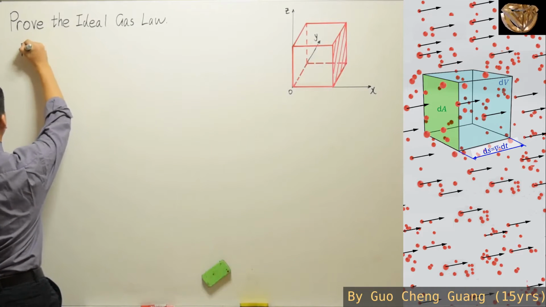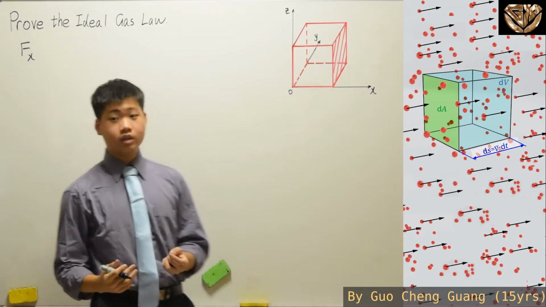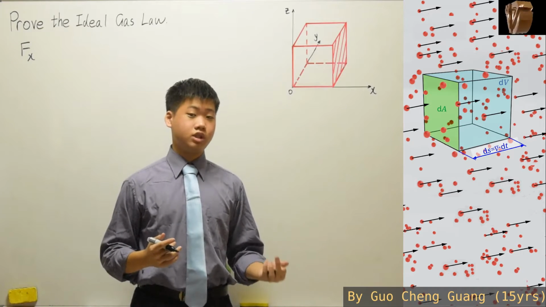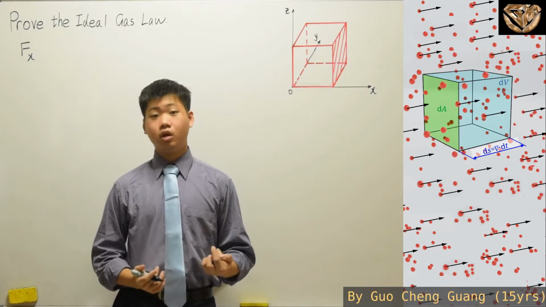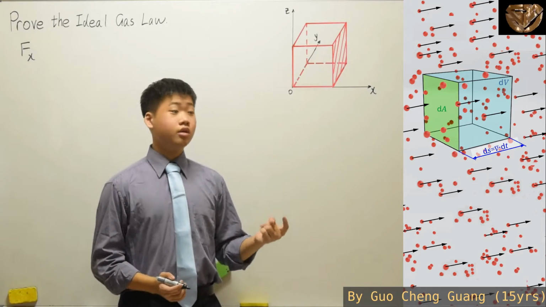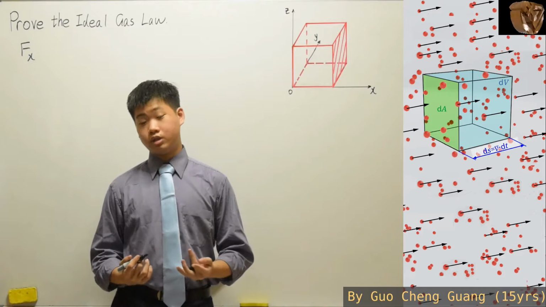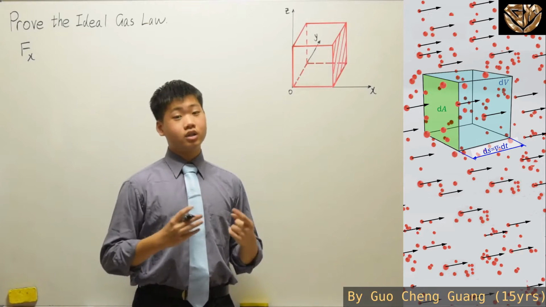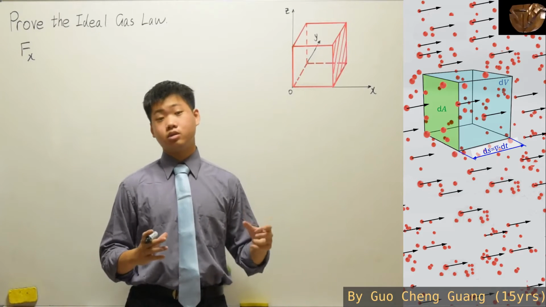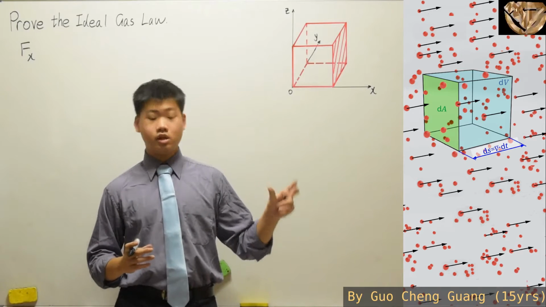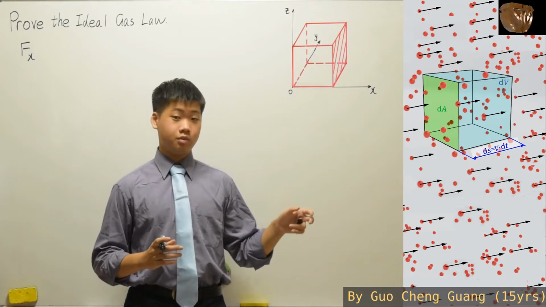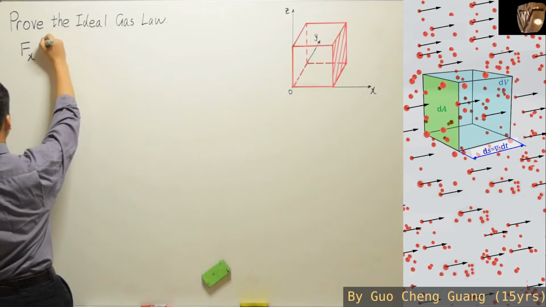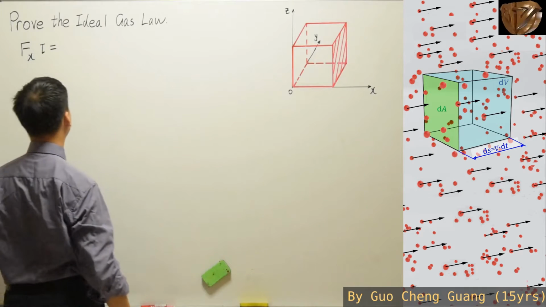So, Fx. What is so special about Fx? Now, Newton's second law: force is equal to mass times acceleration. What can acceleration be? You can change it into the first derivative of velocity, if you're talking about instantaneous acceleration. But then you also have the acceleration over a period of time, where you can use the difference between your velocities, initial and final, and divide by the time taken, which here, let's say, is tau.